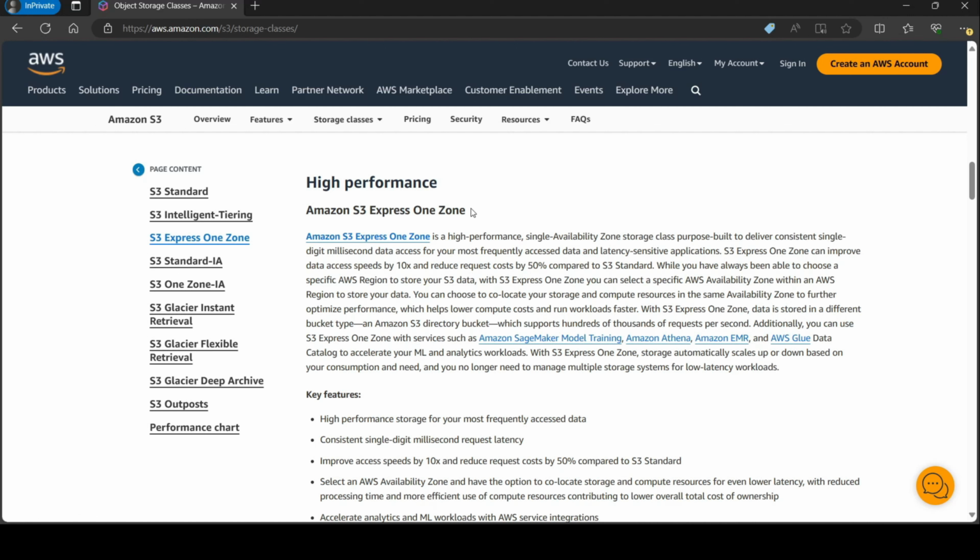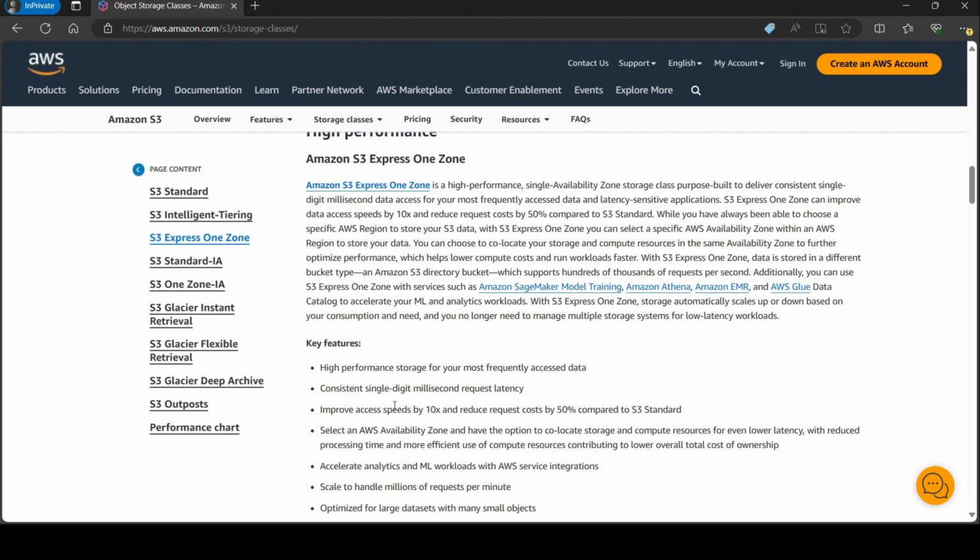So instead of storing, say, your 1 terabyte object in 3 different zones, you're only storing it in one. So automatically your costs are going to reduce. The reason why this is Express is because it provides you speed. It increases your access speed by 10 times.